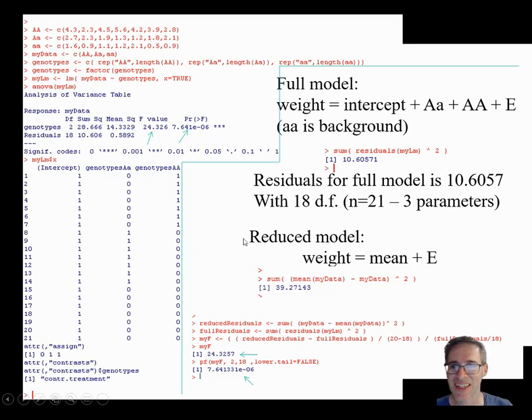I can do all of this and type all of this into my formula, or with much less typing, I can just say ANOVA my linear model, and all these numbers work out, right? So here's the same F value here. Here's the same probability of this null hypothesis, evaluating the null hypothesis that genotype doesn't matter. We get the same p-value here, and then again the degrees of freedom are 2, representing the difference in degrees of freedom between the full and the reduced model, and 18 representing the degrees of freedom associated with the full model.